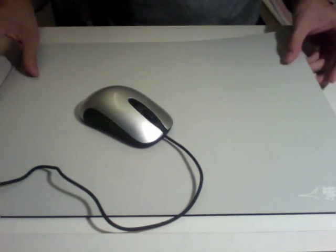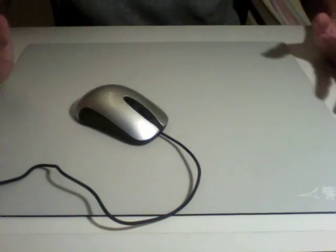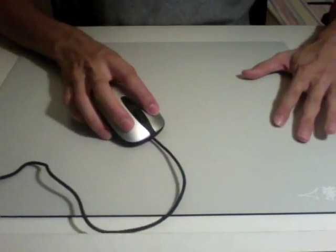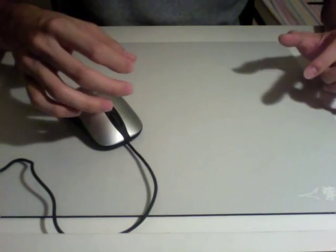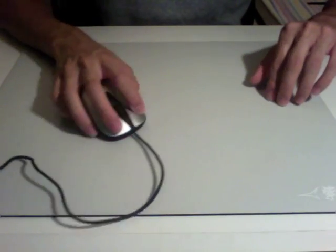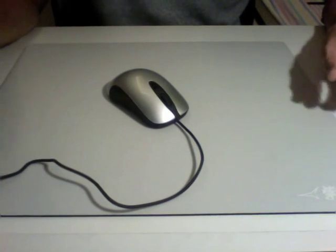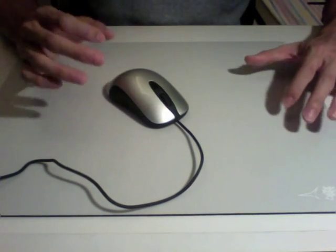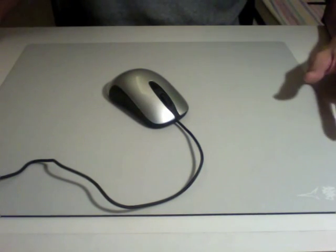I guess in conclusion, it's a very nice pad. The first time I used it, it really felt like you're gliding on air, somewhat, because of the unique smoothness it has. If I had to make a comparison, it's like the QPad CT, but it glides extremely quickly. This is one of my favorite pads because it looks extremely nice, and the texture of it resembles that of high quality.